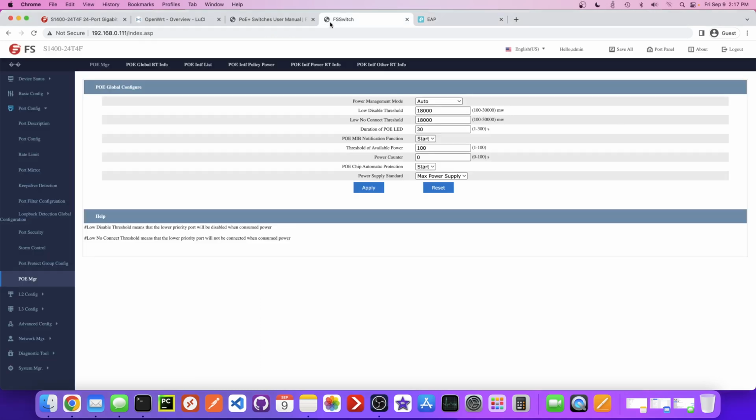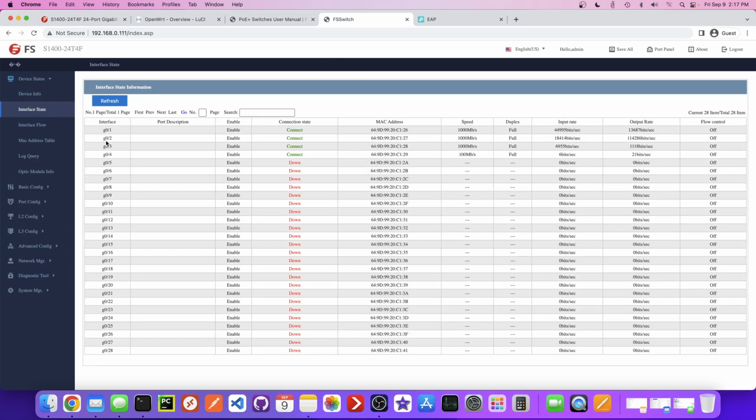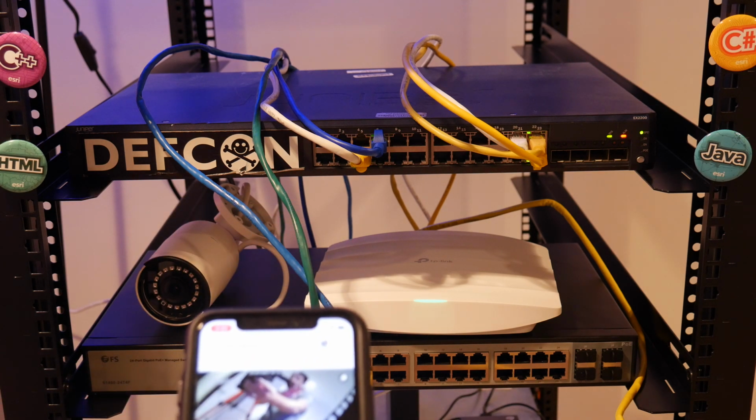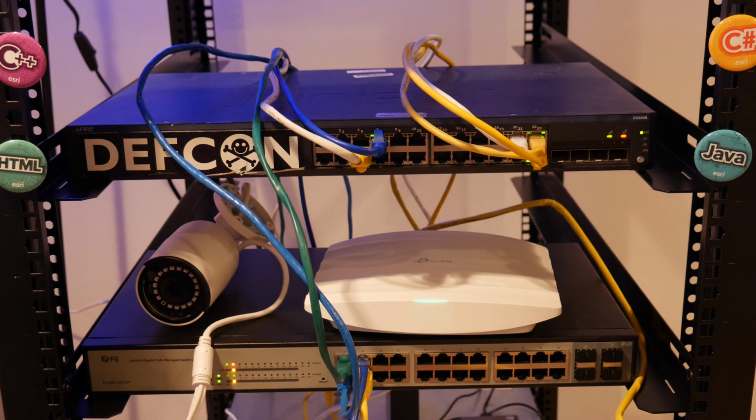All right, so we just plugged in the camera. Now let's take a look at the device status. It shows as connected. All right, so the camera is set up and it's working. I'm not sure if you're going to be able to see this, but I'm using an app on my phone, and I can see a live stream of the image. I'm just using the default software that came with this camera, called Reolink. I should be able to use any camera software that I want. So I'm going to spend some time experimenting with different camera software. But for now, this is great. This is telling me that everything's working just fine.